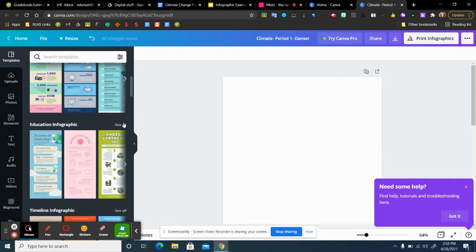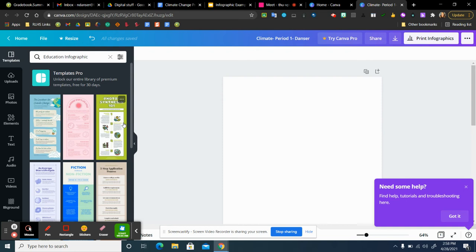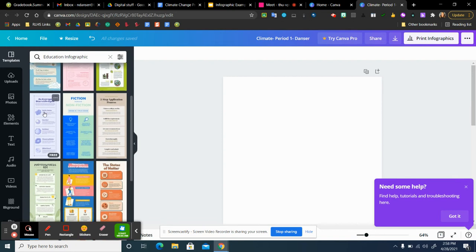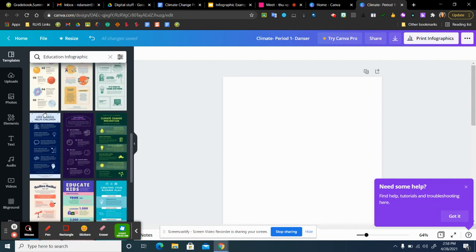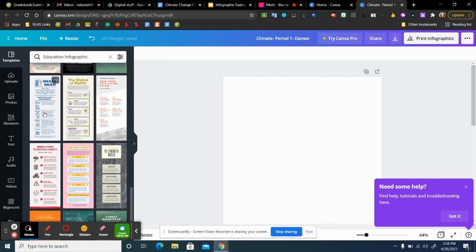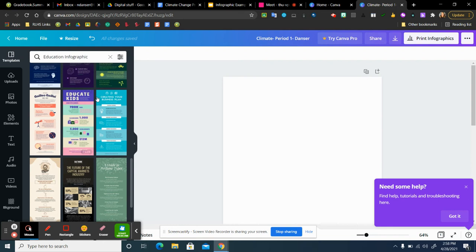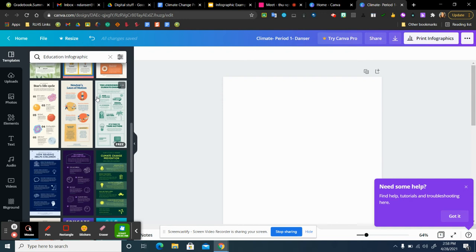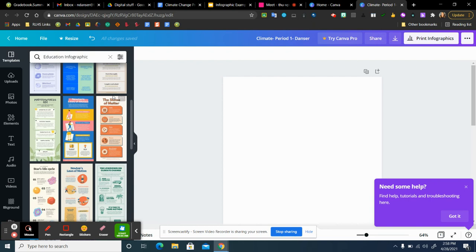All right, so one thing I do want to point out is they have a few templates on climate change posters already. My suggestion is to steer clear of these because you're going to be putting your own information in. And I'm going to show you also how to find all these graphics that they have for these posters. So, I think there's 3 on climate change that are here. So do not use those ones. If you like how they're laid out, you can use them. But if you want to pick a different layout, that's fine.